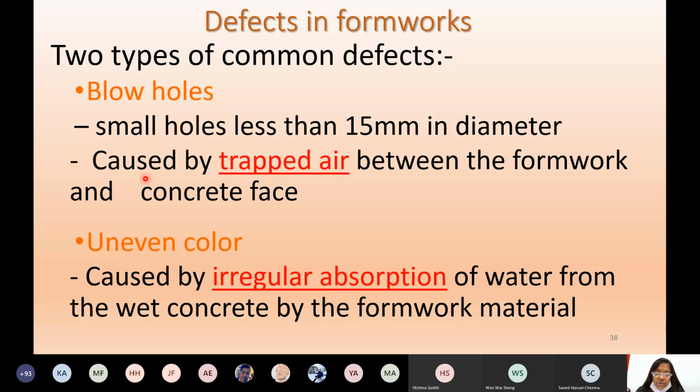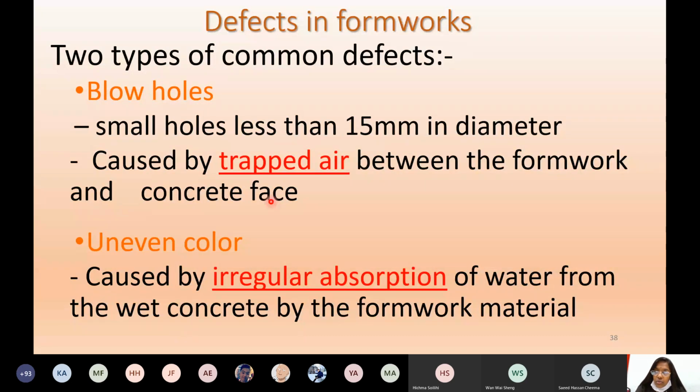Sometimes it will take time for the air to expel even after compaction, right? It will release some air pockets inside the concrete. It will take some time. It is worse when you go for columns. It takes longer to travel all along the length of the column and to expel, right? So such cases are quite common in columns. So you need to avoid these types of entrapment of air or air bubbles inside by proper consolidation. Even if complete compaction is done, you make sure that it is perfect. There may be some chances of getting less than 1.5 centimeter diameter holes, caused by trapped air between the formwork and the concrete face.